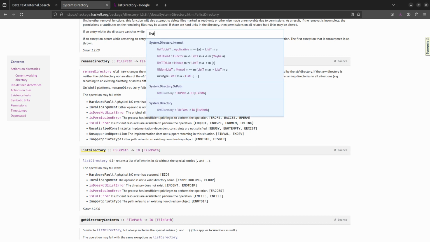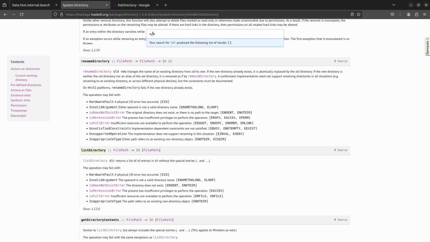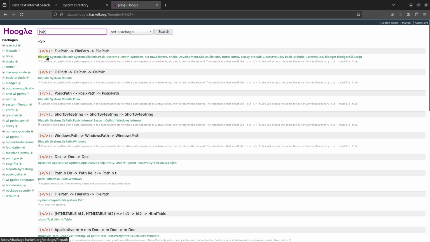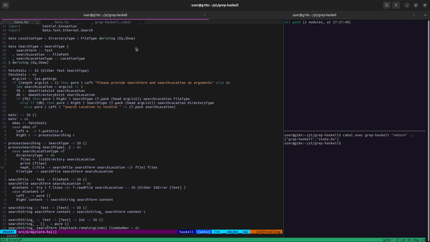I'm not sure if it is part of the directory package. Yeah, it's definitely not. So it looks something like this. Yes, it is part of the filepath package, system.filepath. It takes two file paths and just appends one to the other. And this is a safe thing, because if you try to append it using the normal slash, it may or may not work depending on your OS. So let's just add it.